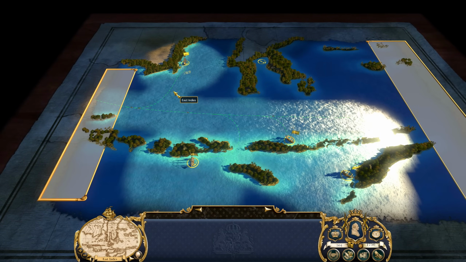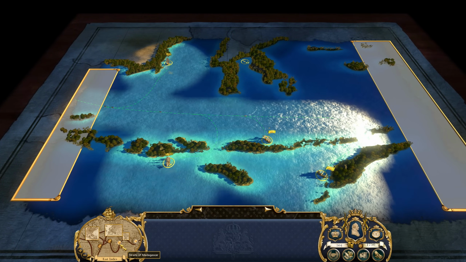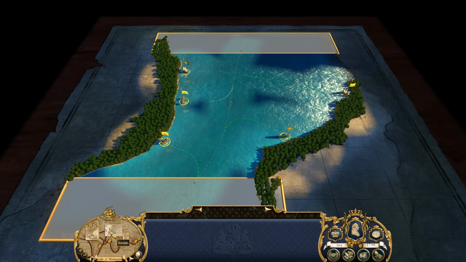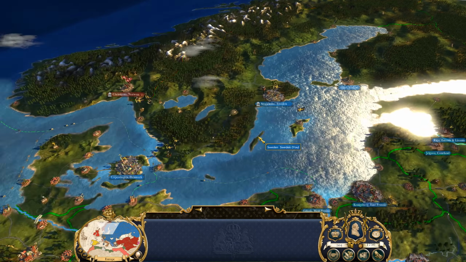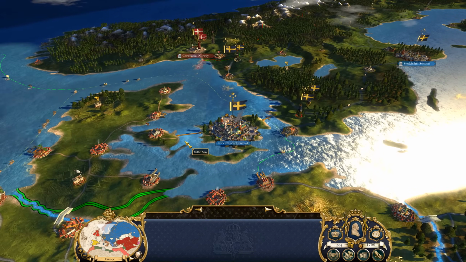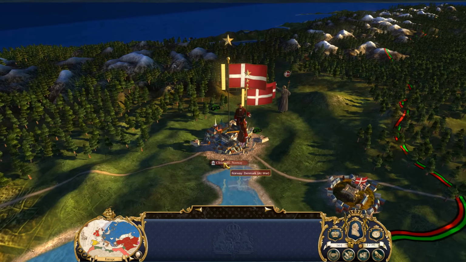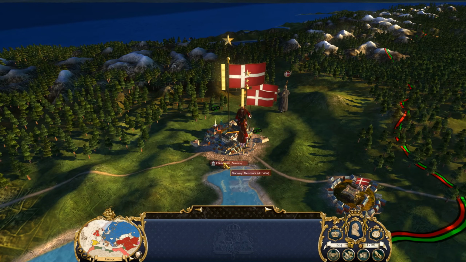Last time around we took out Copenhagen, and we also took out the Danish Navy in all their trade nodes. So we extended our trade in the East Indies, but also in the Strait of Madagascar. Our trade was increased, which is good. And then, of course, subduing the Danish capital. However, the Danish have placed most of their forces in Norway.